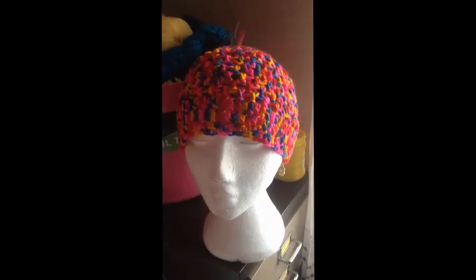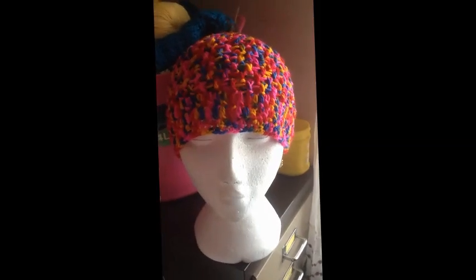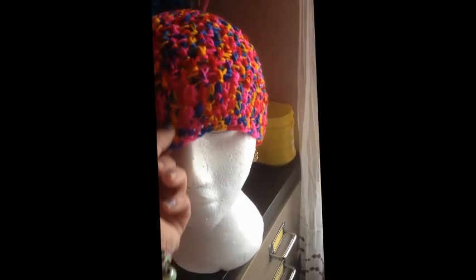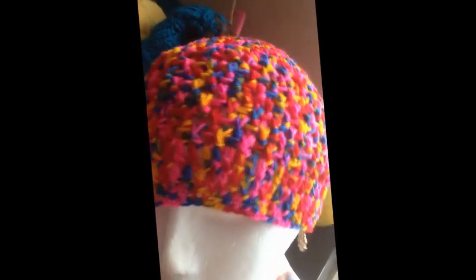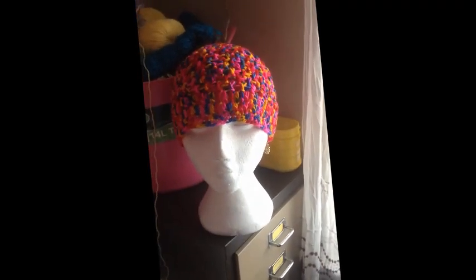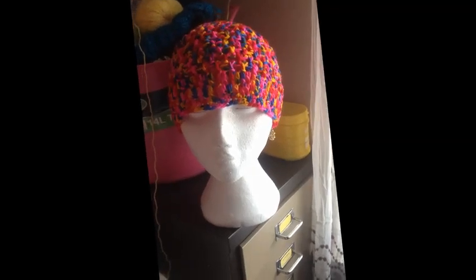I also made another hat. Here it is, and there's the top. I can't remember the name of the yarn, but it's the yarn James brought me from Matlock, which I quite like. And I've done that stitch. I don't know what you'd call it, it's just something I made up in my head really. But that's that. I'm quite pleased how it turned out. So there's the back, the top, and it fits quite nicely, so it's for a standard woman's head. And Rita is showing it off quite nicely. So I'll show you my next little things.